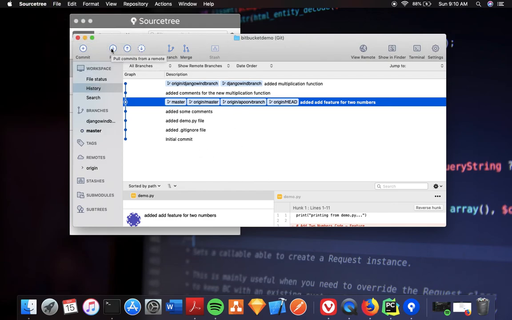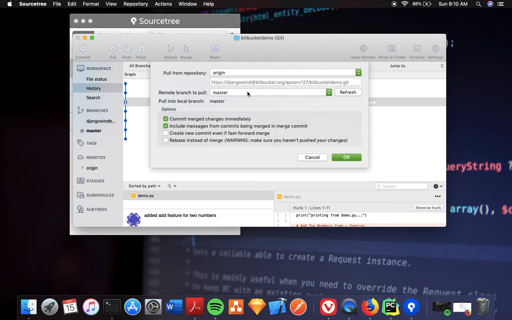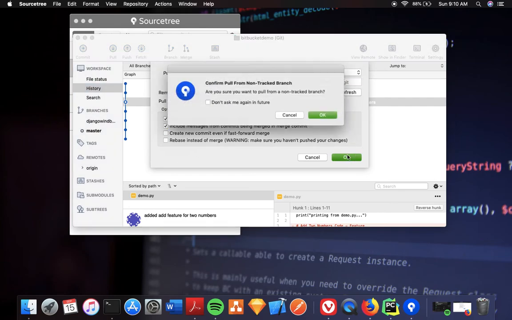So in order to create the pull request, now I will have to select from which branch I want to create the pull request. This is the Django branch, and click on OK.